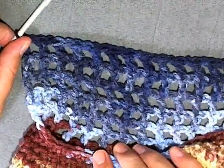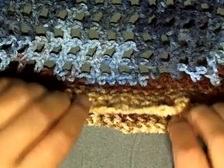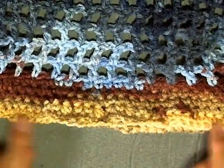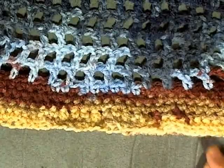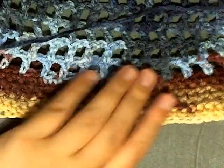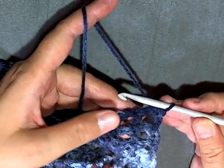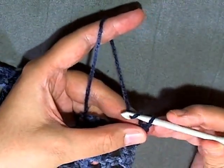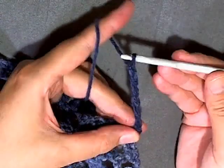Once you're done with your sixth mesh row, turn your work over. This is the headband part — it feels a little unusual but it works. You can add a border if you like; if you're more advanced you can put a reverse crab stitch on here, though wearing it will definitely stretch it out. Now that you're done with your six double crochet mesh rows and at the end of your row, chain 50 and I'll see you back in a moment.